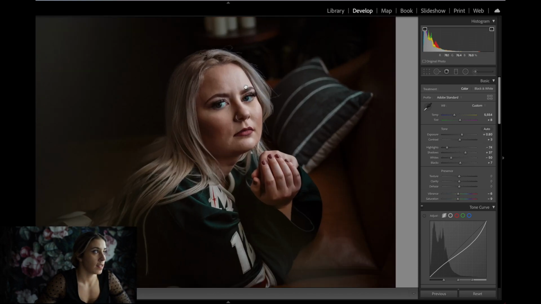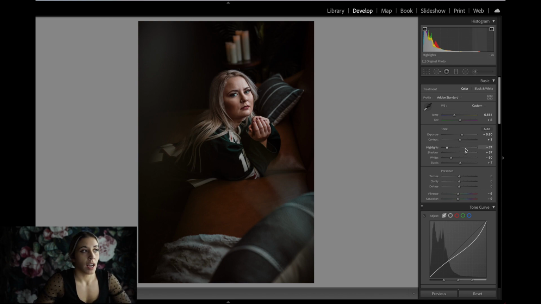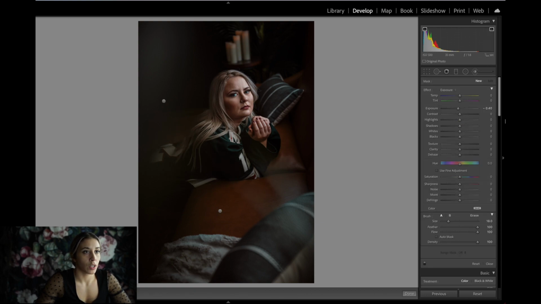So again, the more I darken the image to my moody feel, I still feel like her face is a little bright, so we're gonna bring that down again. Already that feels so much better. And I want her to be highlighted a hair more, so I'm gonna take that same exposure brush, but we closed it out so we can do another new one. We're gonna bring that up, and we're just gonna lighten her up a bit.